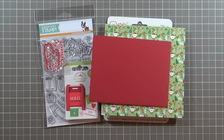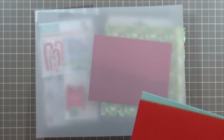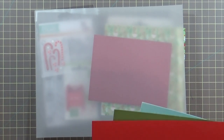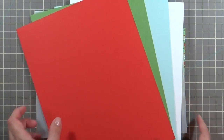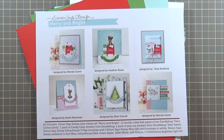We get two different size envelopes, a normal red one, an A2 red one, and a little gift card envelope. A bunch of paper, there's vellum, and then there's four different colors of just really, really heavy duty Simon Says Stamp cardstock. Like, this is super thick paper. It's pretty cool. And then with all their kits, they provide an inspiration sheet. So here are some cards made by their very talented design team.